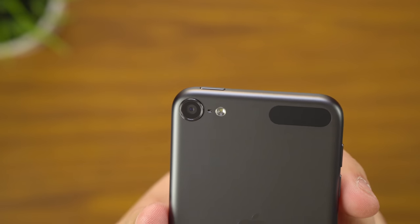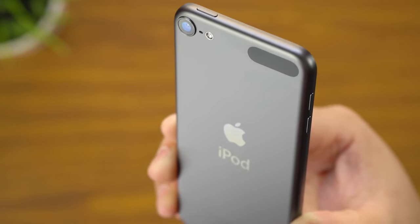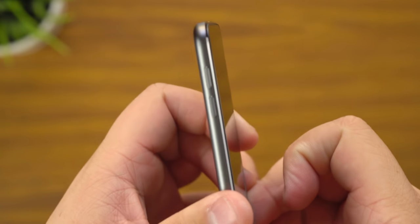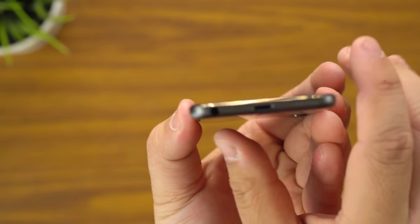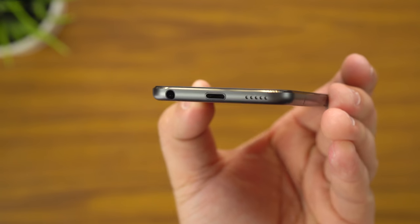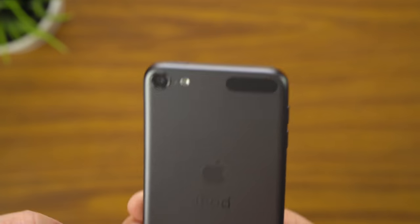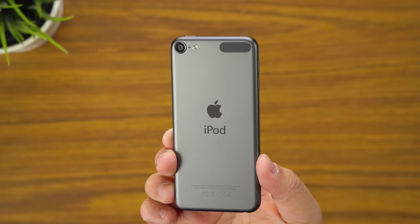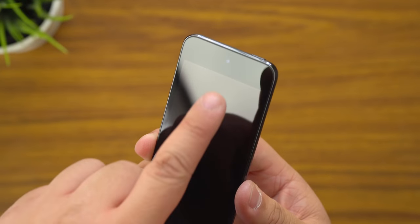Eyesight camera with just the single flash, it's not dual tone. You have the antenna, sleep wake button as well. That is just so nice. I just can't get over how nice that is. You've got your volume rockers, they're individual, not together. You have your headphone jack, your lightning connector and your speaker grill. On this side, there isn't anything. And then you've got iPod Touch. And then of course you've got your details, serial number and stuff like that. But wow, that is nice indeed. That is really nice. It feels really nice. And then of course you've got your home button and your eyesight camera here.